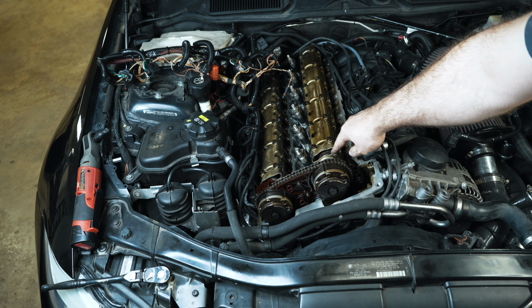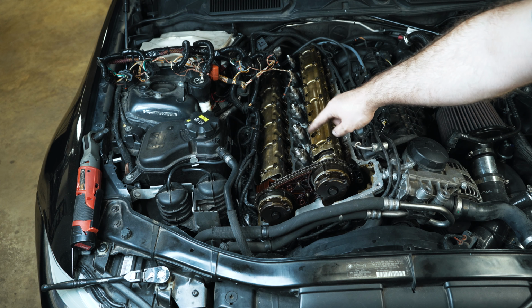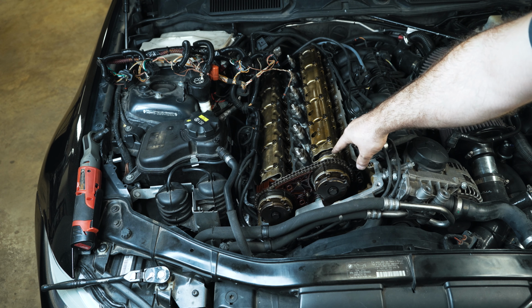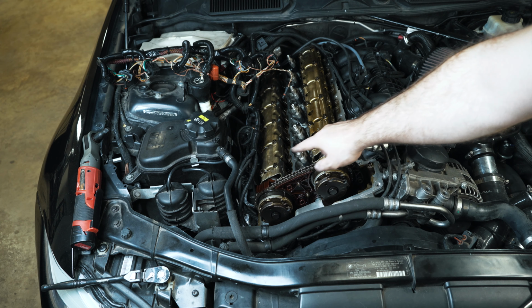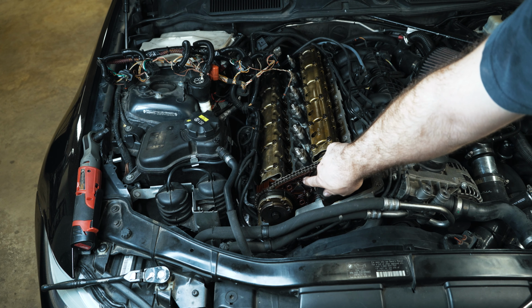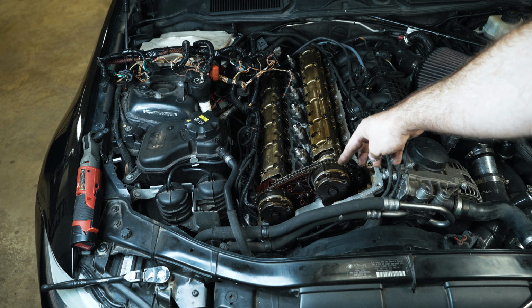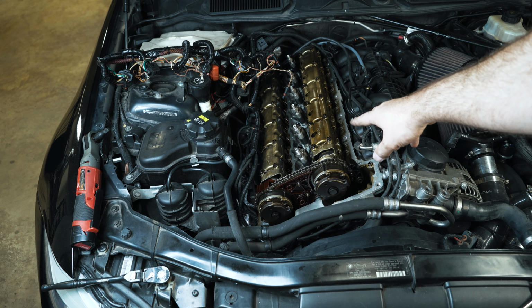Not sure if you've heard about it, but the earlier N54s had a cam ledge issue, or even the N52s. This should have the update, and I've never had a code or an issue with the cam ledges, so I'm going to keep these on the car originally. I'm just going to change the chain and the guides. I was debating doing that, but if I'm going to be in here, I might as well do it. So the chain, the guides, the lower guide and the lower chain, the oil pan gasket, and the rod bearings.